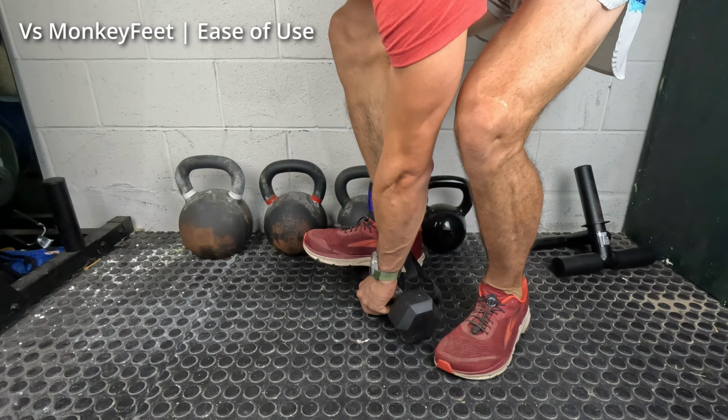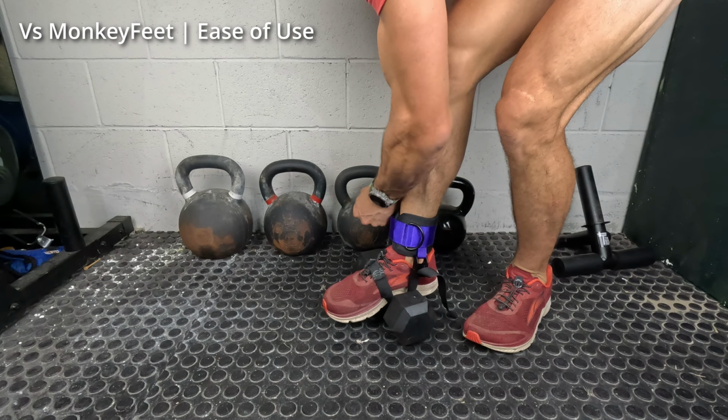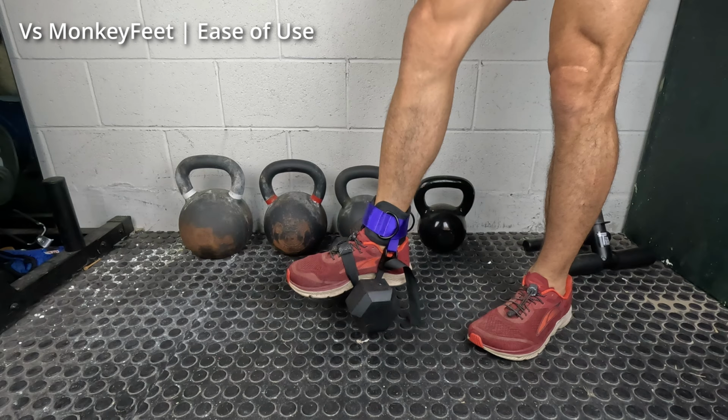You tighten it once, twice, three, four times. That's what I've seen the best results in. However, if we're talking about swapping weights back and forth between one foot to the other, each product is going to have you really fast, probably not noticeable, but again, due to that ratchet mechanism, due to that same exact fit every time you put this on your foot, I would say the MonkeyFeet has the edge there.